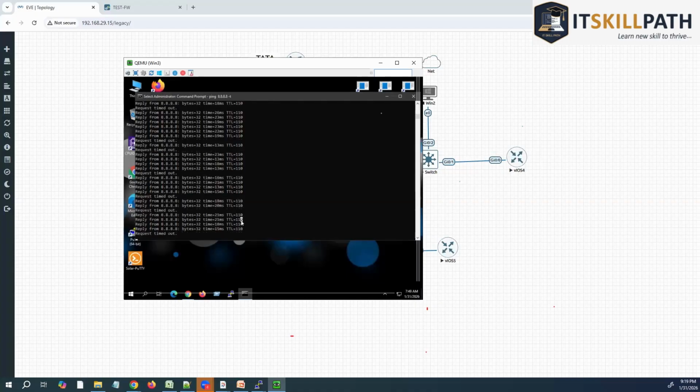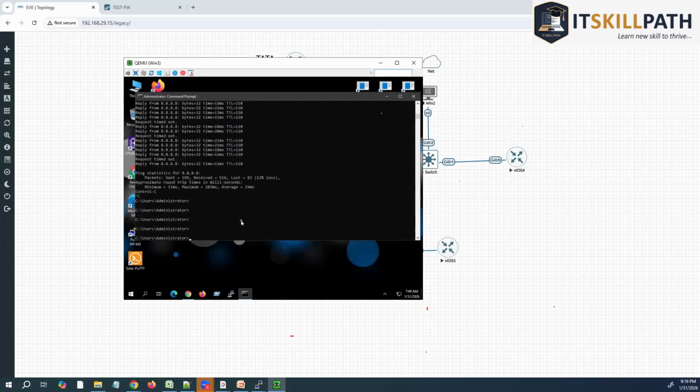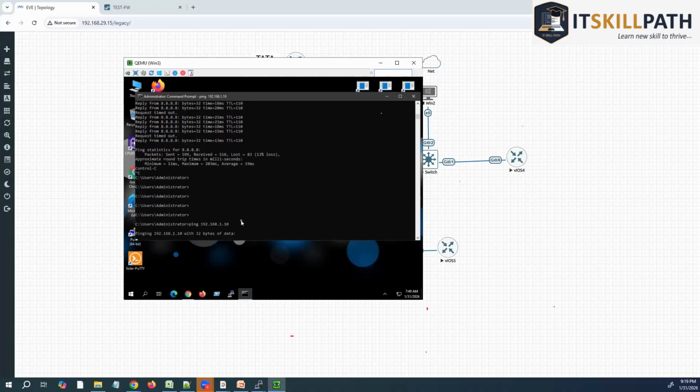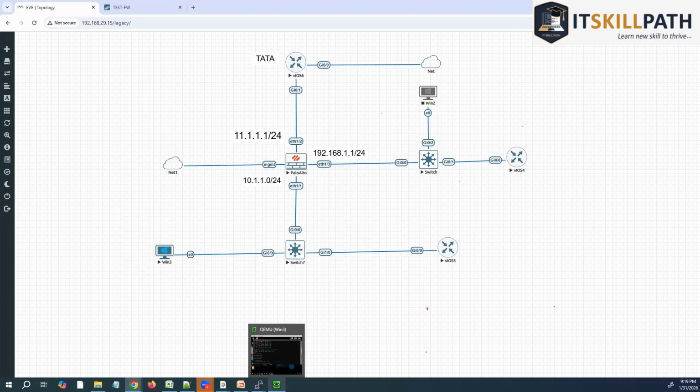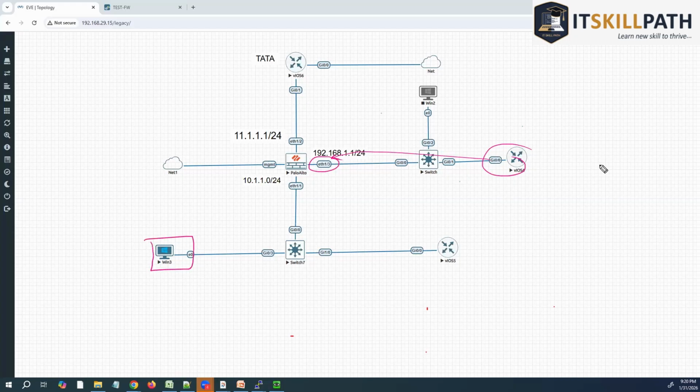Anurag says: management profile. What is the management profile? A management profile is only used to allow some services on the interface. Let's suppose I have assigned 192.168.1.1 here, and if I want to ping that interface IP from this machine, only that needs a management profile. Here, from this machine, I want to access this DMZ server.